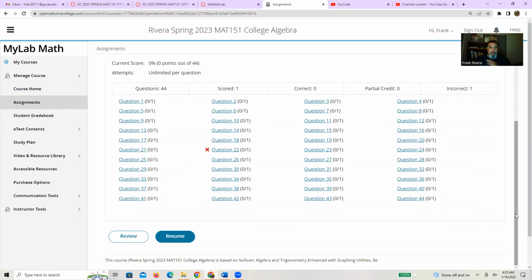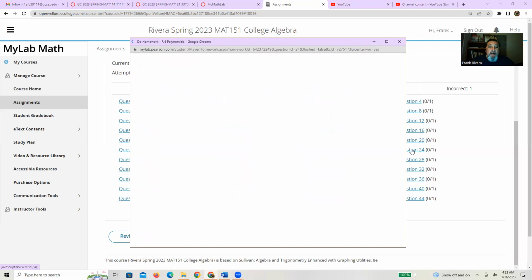There's a general misunderstanding. So I try very hard, even though this set has 44, some have 20, some have 16. It doesn't really matter. What I try very hard on my end is to keep things up to 1 hour of work. Maybe it'll take you two, because you're a student. Anything past two means there's a problem. You better start asking questions. But you can start at question 1 and go through. You can go to question 24, like I'm going to do right now, and you can start getting to work.